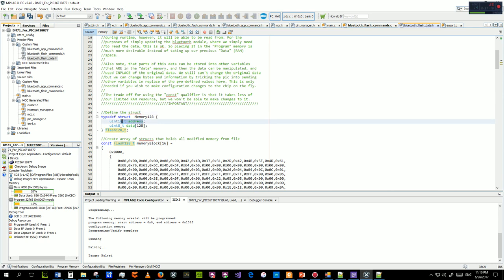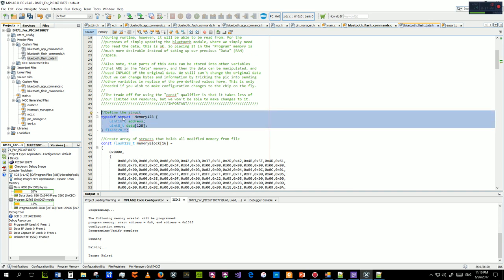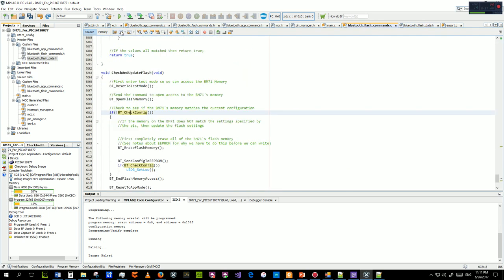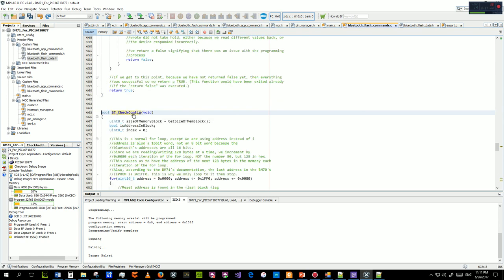So when we access this block, we will have the option to select the address at that index or the data at that index. You might want to look into structures a little bit more, and using structures with an array, because it'll be a little confusing to explain this next part if you don't understand that. Okay, let's go back to this.